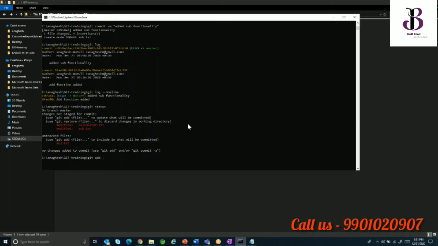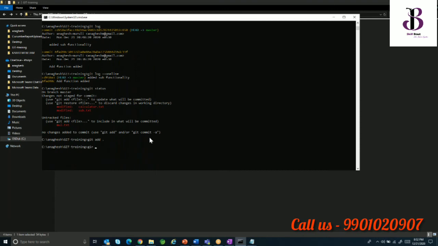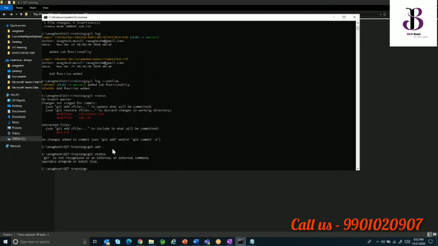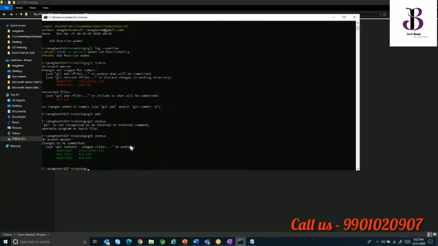Whenever you are committing or adding, instead of giving all the file names, you can simply give git add full stop. So this will add all the files. Now if you give git status, yeah. So all the changes are in the staging area.